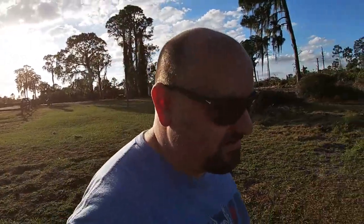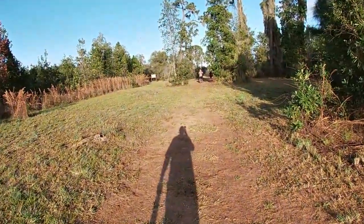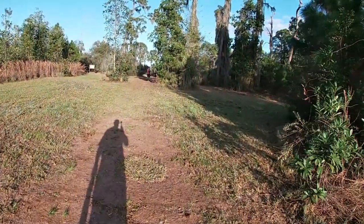He's local in this area, in the Lake Placid area, and he does all kinds of photography, and he showed us some really amazing pictures of some eagles that he's got. We're walking on this trail right here right now that takes you down to the lake, which is Lake June. But then on the other trail up the other way, he said there's an eagle's nest about a half mile up the trail on the right hand side. So we might get a chance to go check that out too.